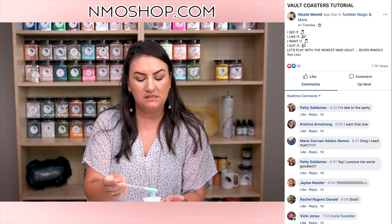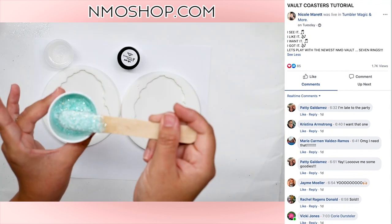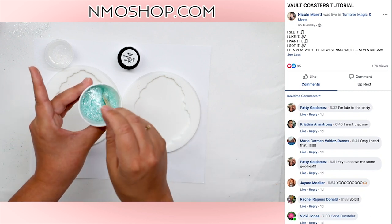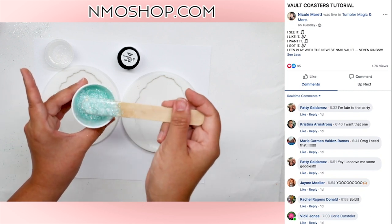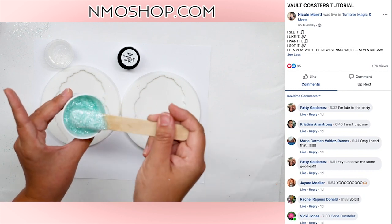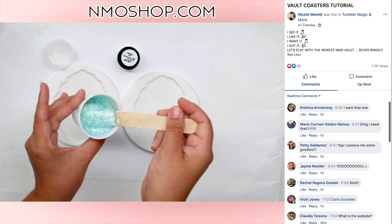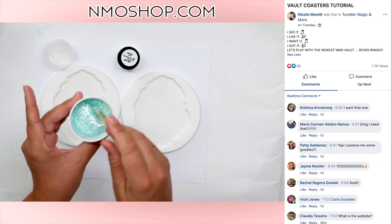Let me show you all the consistency. So I put in about 2.5. I could still see some transparency, so I don't want it to be too thick. I think this is the perfect transparency right here. Okay, so we can see a little bit of clear through there, and it's sparkly. Y'all see that sparkle?